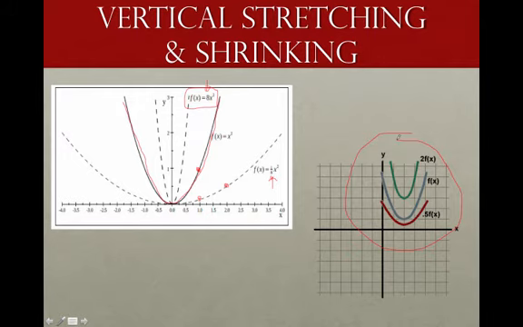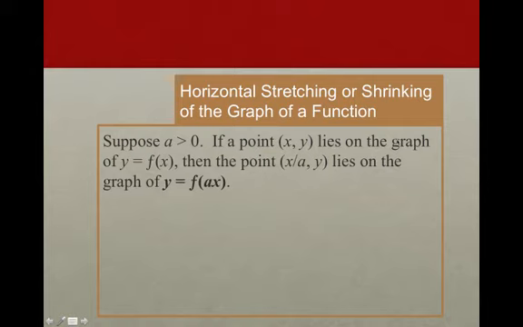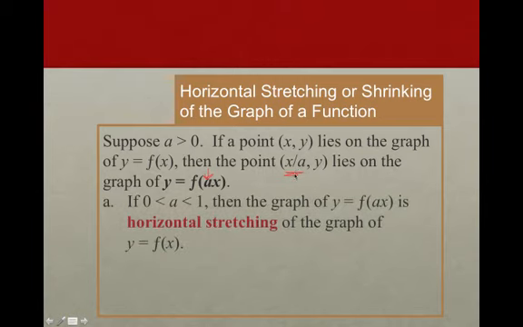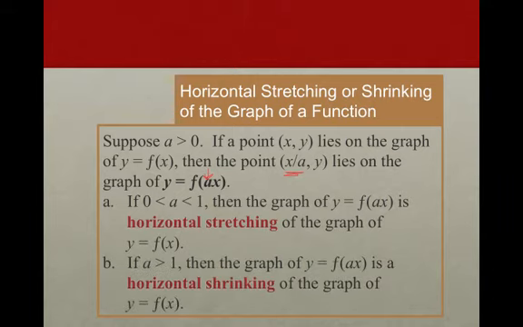some arbitrary function. What about horizontal stretching or shrinking? This is where we are dividing our x's by some a. So let me grab my pen again. If I stick an a, meaning some coefficient, in front of the x, what's happening? I'm dividing my x's by this a. So if a is between 0 and 1, meaning it's a fraction, then we get a horizontal stretching. Note here it's opposite to vertical. Similarly, if a is bigger than 1, then I'm going to get a horizontal shrinking.